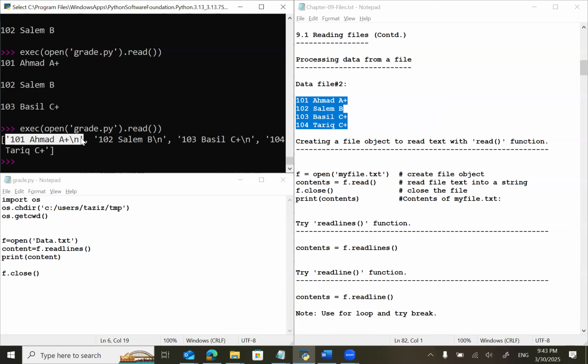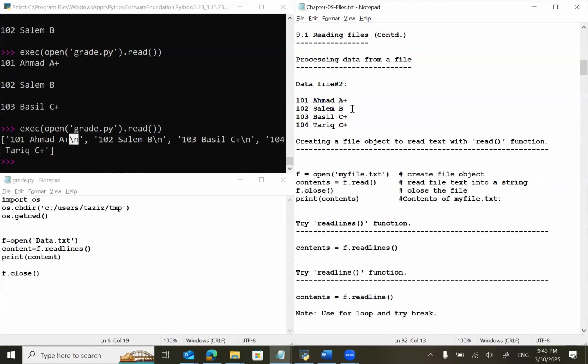This is one line, and it becomes an element of the list, another line, and at the last, can you see the \n? It is a new line character. If you see here, I press enter and it goes to the next line. So when you press enter, actually it is the \n, a new line character.